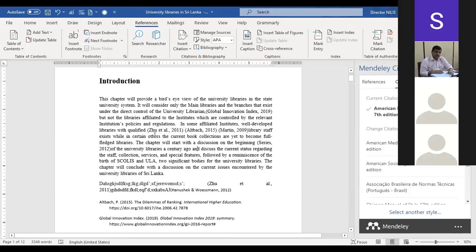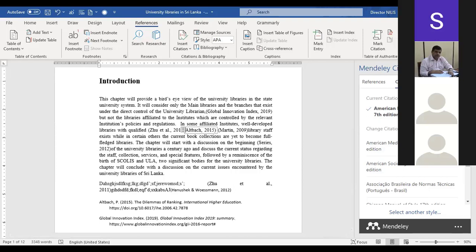And also they should be within the same brackets. I mean, they cannot be 3 separate entries, right? That kind of open bracket and then the 3 citations, I know, and then the close bracket. Something like this. You remove this bracket. Yeah. You remove this bracket. So that we have to manually fix.